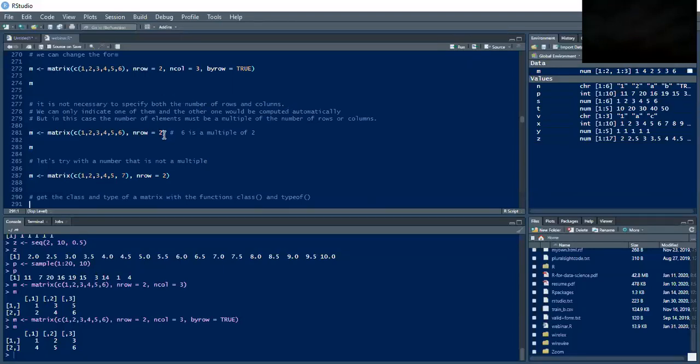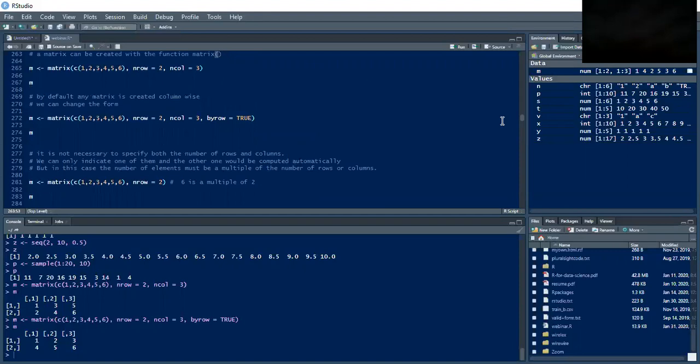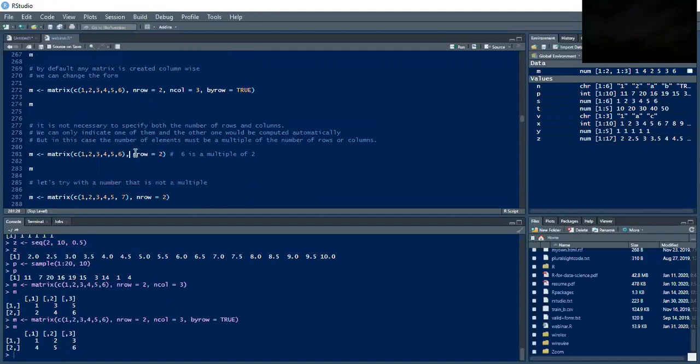What I mean is, initially we did something like nrow, number of rows 2, ncol, number of columns 3, but we do not have to do that. We can just say number of rows 2, and then R will be smart enough to know that if the number of rows is 2, then automatically the number of columns should be 3, because we only have 6 elements in this particular vector that we want to use in creating the matrix.